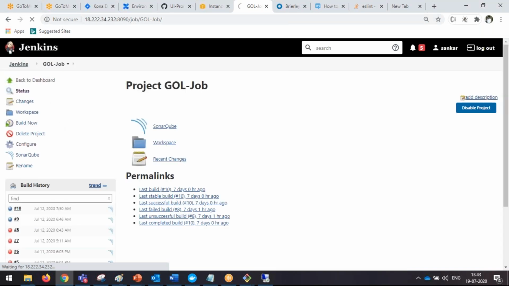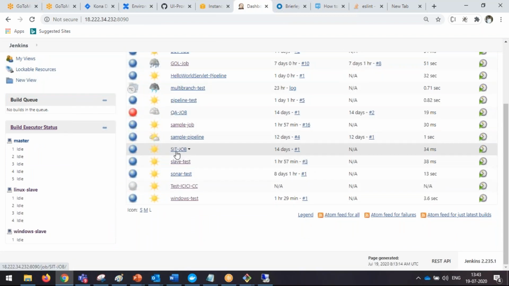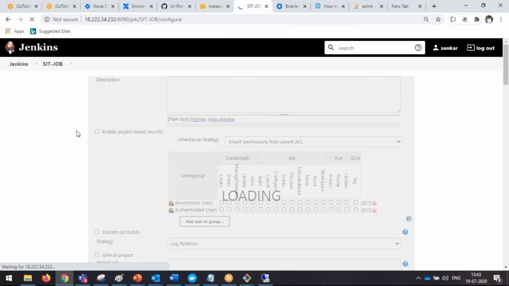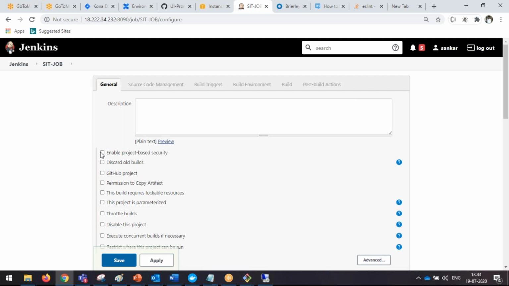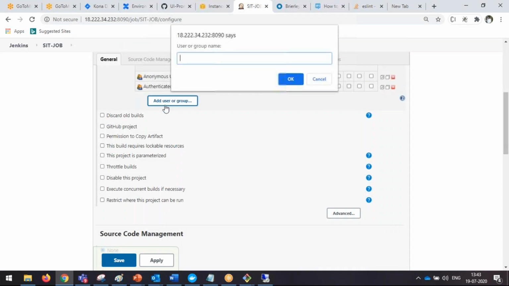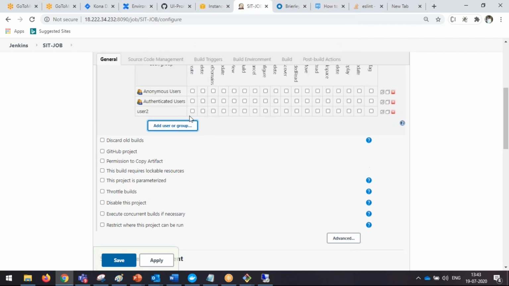Now go to the Jenkins and I want to provide the access for the city job to user two to configure. Enable, add user two, okay, and developer access.